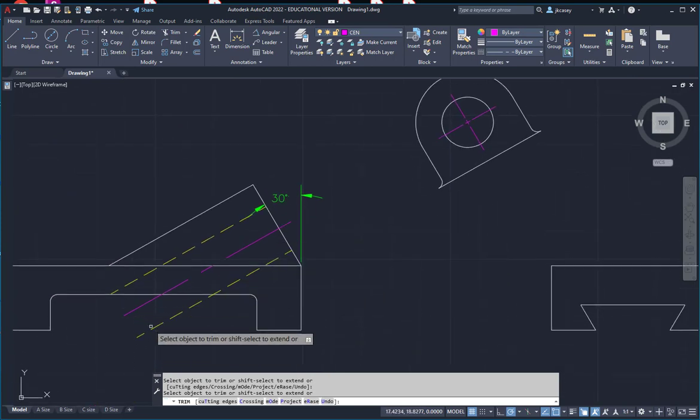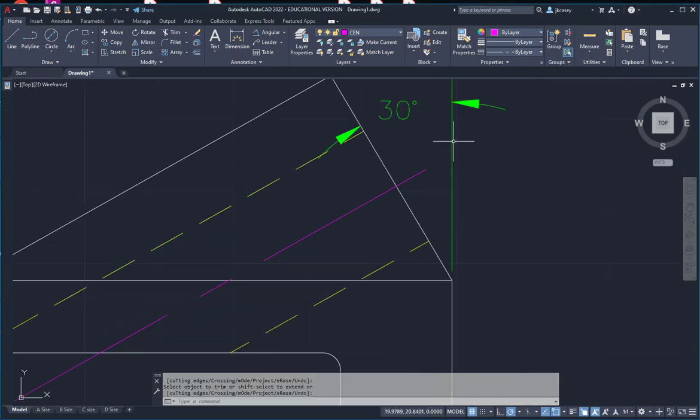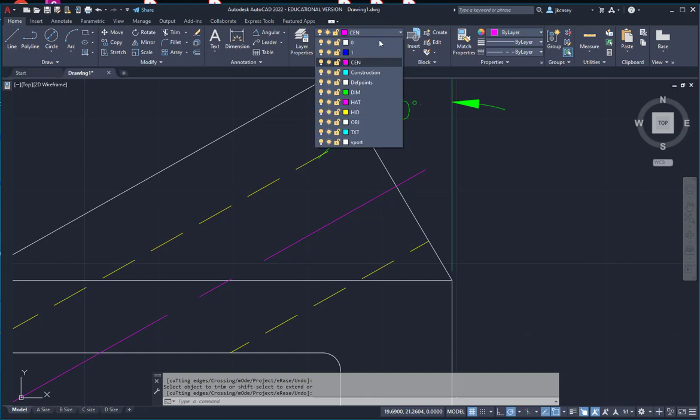Very cool. Glad you done that. I'll turn off the dim layer to get it out of my way for now.